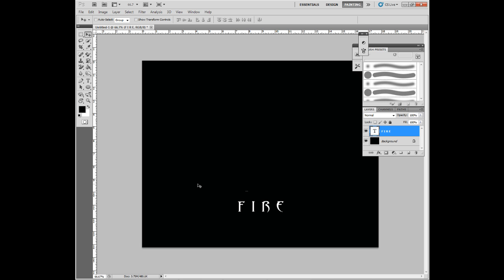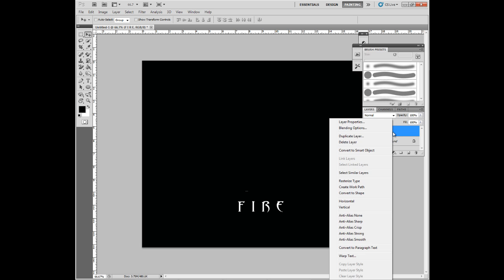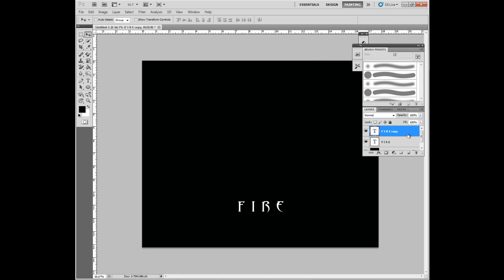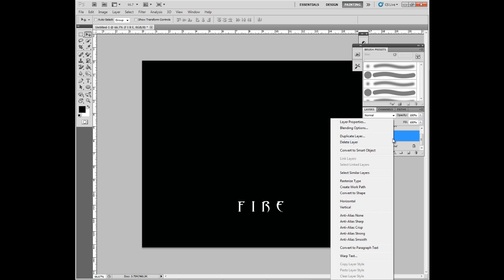Make sure after you get everything in, write down everything that you want to write down, you duplicate the layer. After you duplicate the layer, you want to rasterize the first layer.